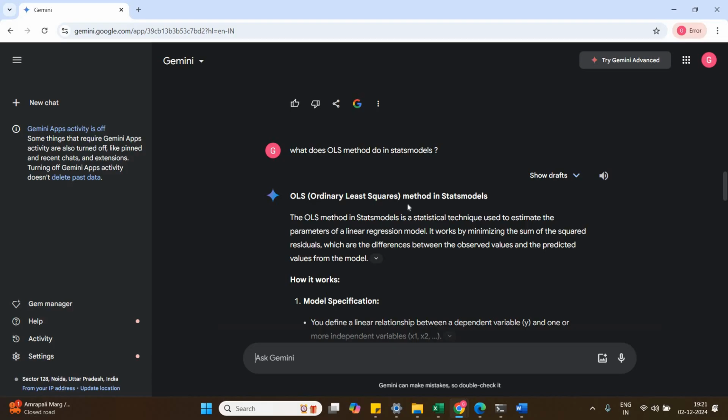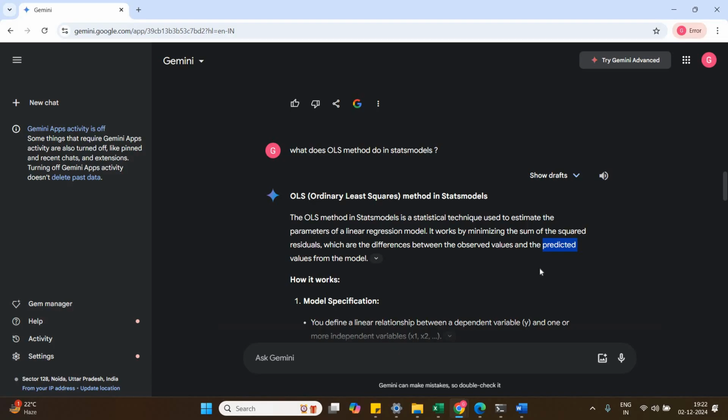We have the predicted value and we have the observed value, right? Observed means whatever is there in your data set. Whatever the data set provides for y, the output variable, that is the observed value. But whatever your model predicts based on its understanding is known as the predicted value. So the difference between the observed value, which is the value from the data set, and the predicted value, which will come after the training of the model, right?